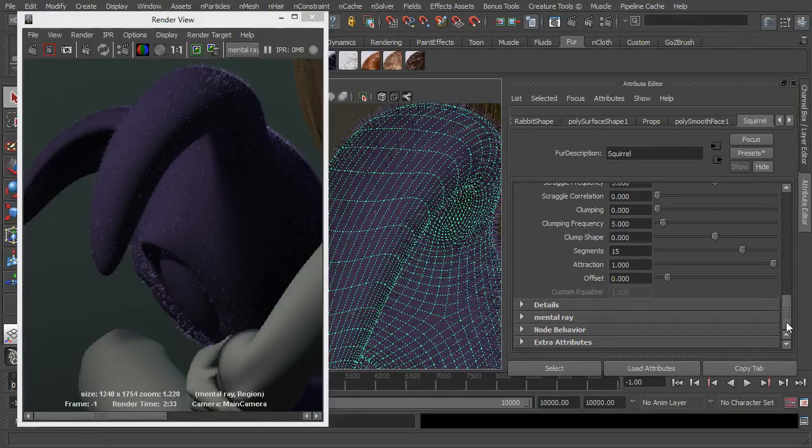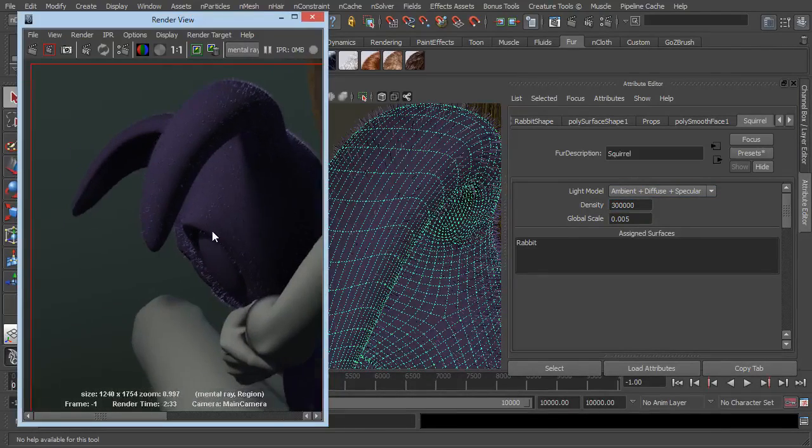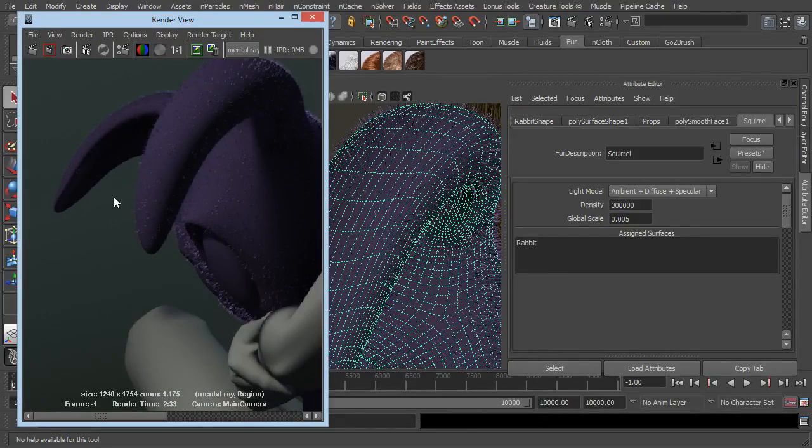So if we go back into our options here, we have density. Now 30,000, sorry, that is what we're seeing there. So what we maybe need to do is, let's add another naught onto the end. And rather than rendering it all, let's just render maybe just this section here, just to see how that compares. And again, I'll just pause the video while that does. So as you can see, by increasing that value, we've increased the density of the fur, so there's a lot more there. But we could probably add in more if we wanted to make the fur thicker.